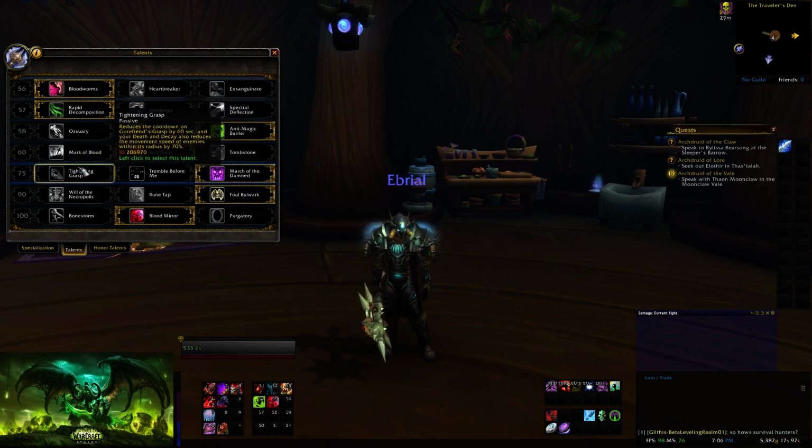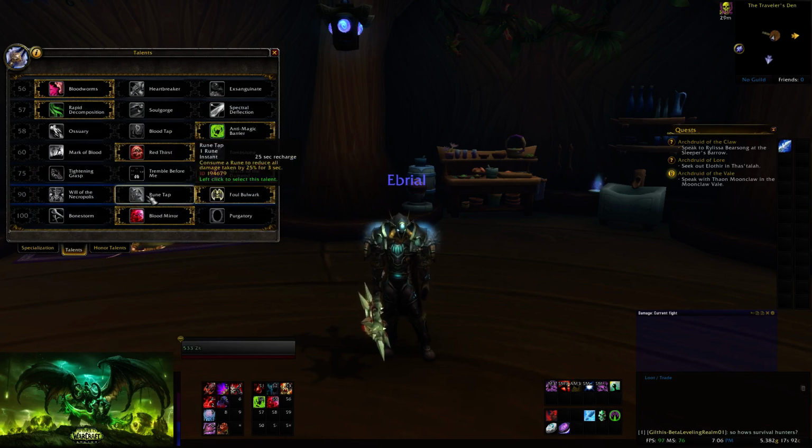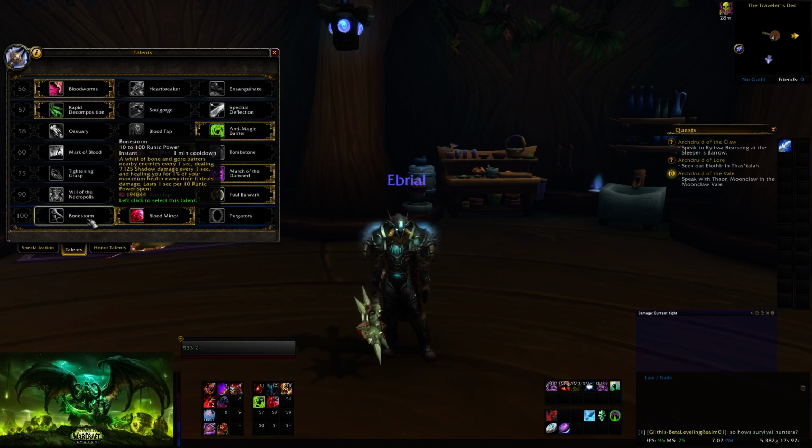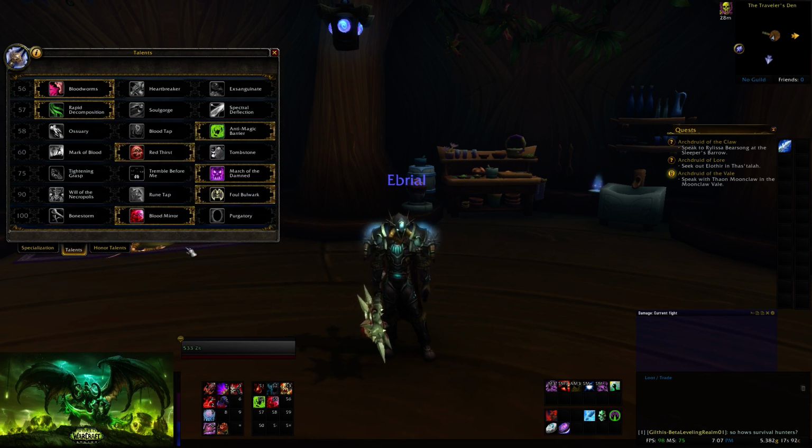I like having the choices of Foul Bulwark versus Rune Tap, so a passive versus an active. And I think that all in all, they have a very good, solid foundation and idea for the way that the Blood Death Knight works. It's just the very specifics that don't quite add up, such as Bone Storm being very, very weak and using up all of your runic power, not feeling good. The fact that Death Strike feels neutered, absolutely neutered.